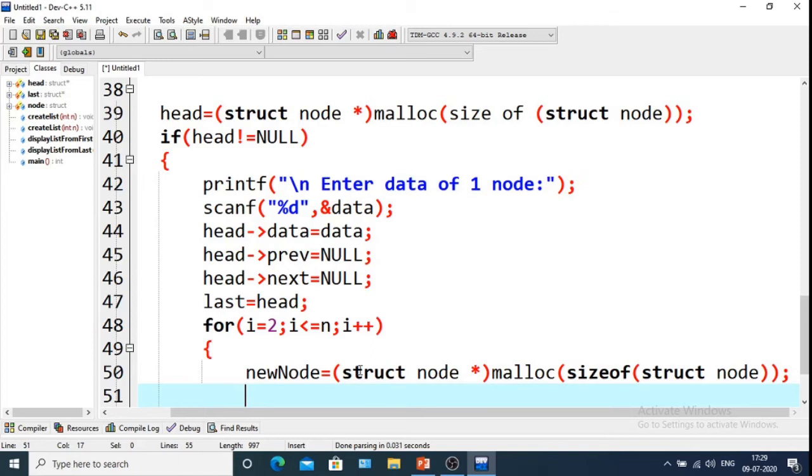So if node equals null now, okay. If node equals null, then what will happen?